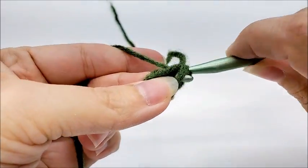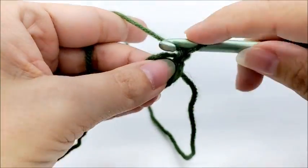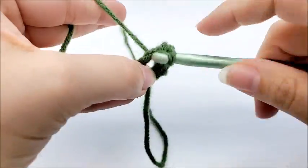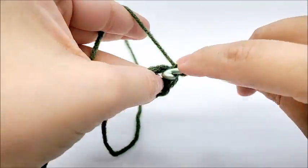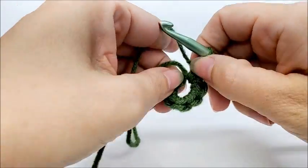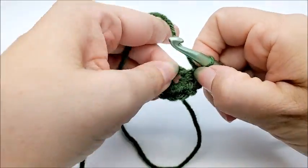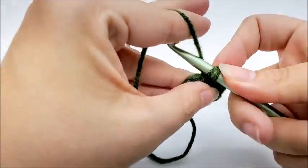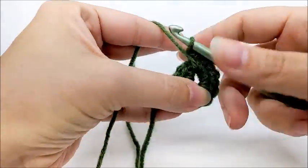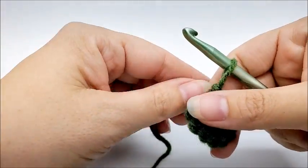And then we will do a chain of 1. That chain of 1 does not count as a stitch. So we're going to be working through the center of the ring, and we're going to work 12 single crochets through the center of the ring. If you need to slide them over, you can. Alright, there's 12. Now we can sew this up later with our tail to sew it shut.